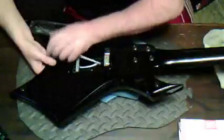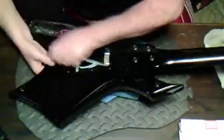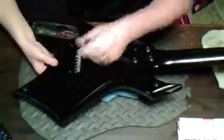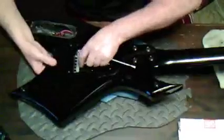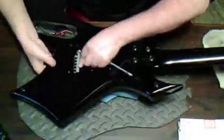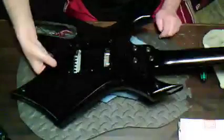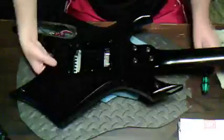Come on, and then just stretch, and then whoop. Sometimes that works. Sometimes you have to hold it with your thumb while holding the tremolo in place. So sometimes you have to do three jobs. You need a third hand sometimes.